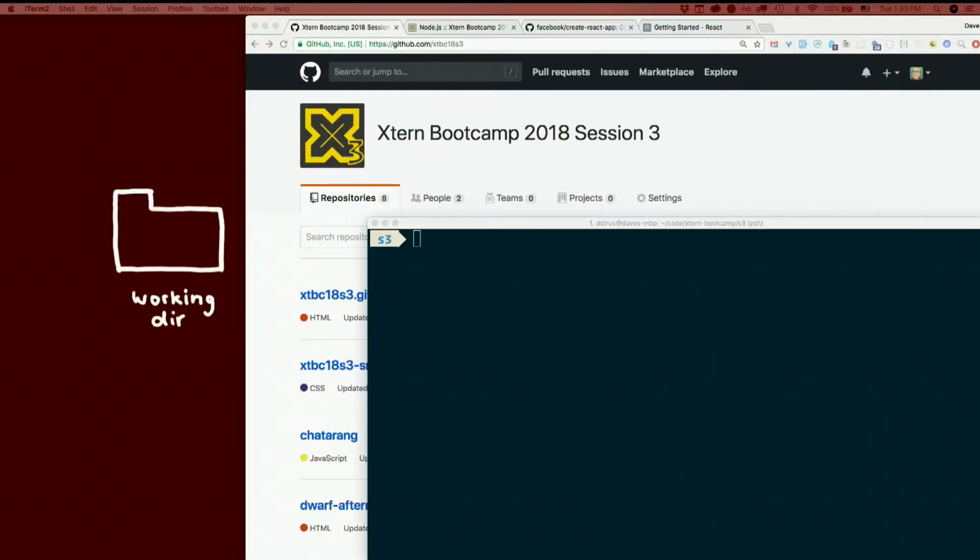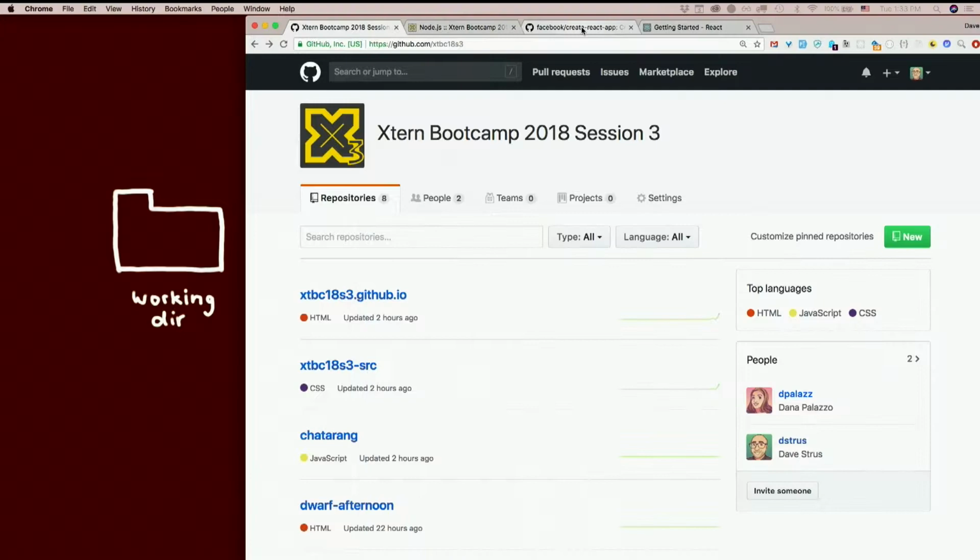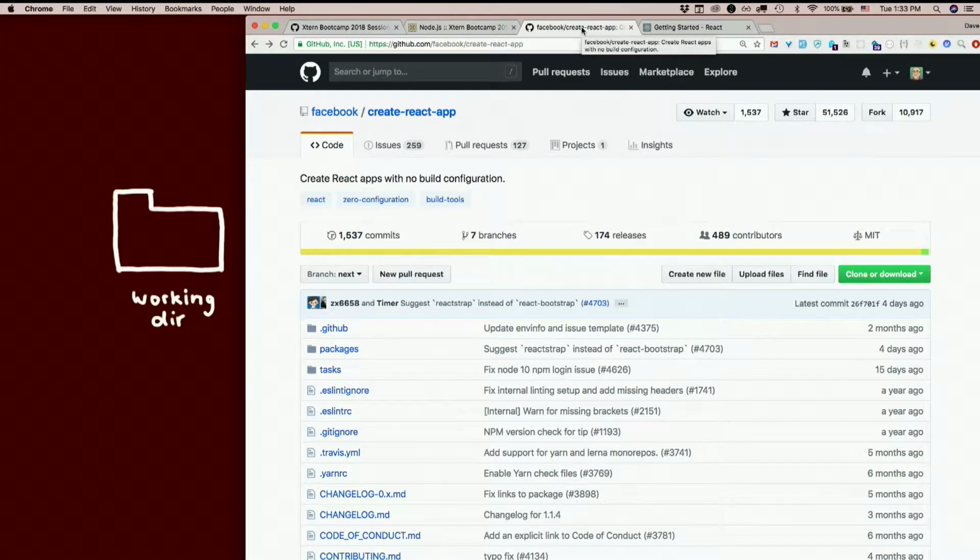Sort of from scratch. But we're not going to start completely from scratch. We're going to use Create React App, which is one of several projects for just starting out new React apps with some boilerplate already there, some sort of project templates. But Create React App is official. It's from Facebook, who also make React. Here's a link right there if you want to read up on it.